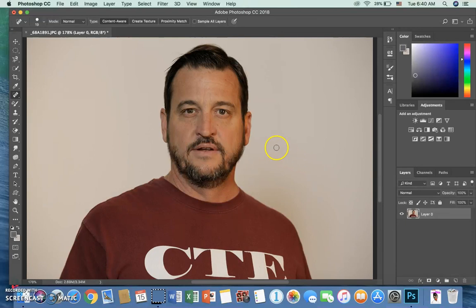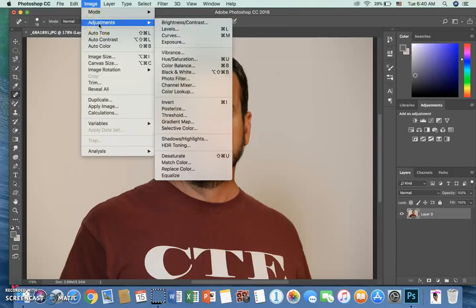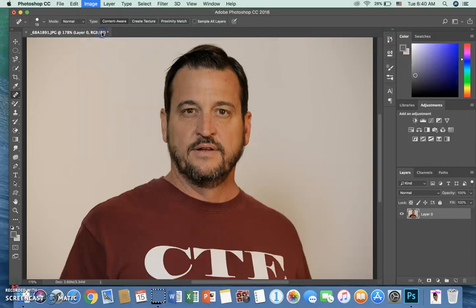Another thing you can do is go up here to Image, not Adjustments yet, Image, and then we want to go to Auto Tone, and this will fix the tones in our picture. And so I'm going to click that, and you can see it kind of brighten things up a little bit, which is nice. So try to remember to do this, the auto tone. Engage the auto tone on the image. This could be for any image.